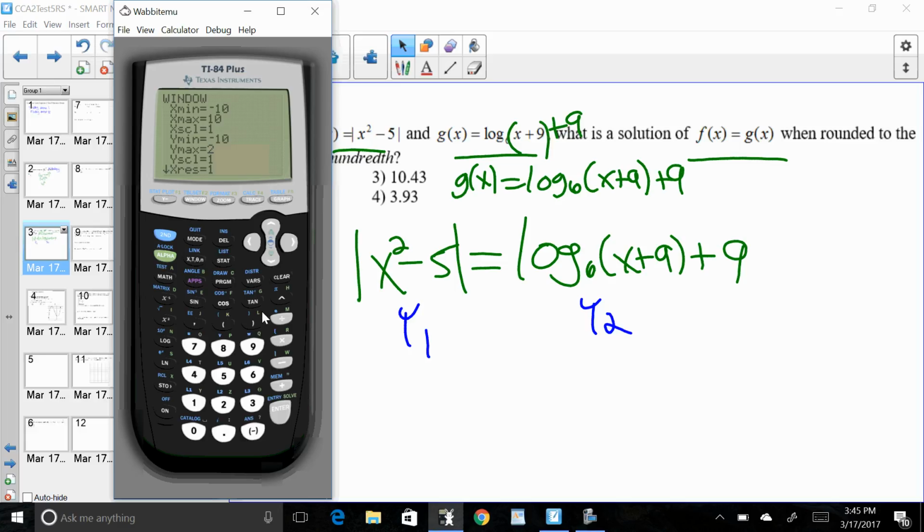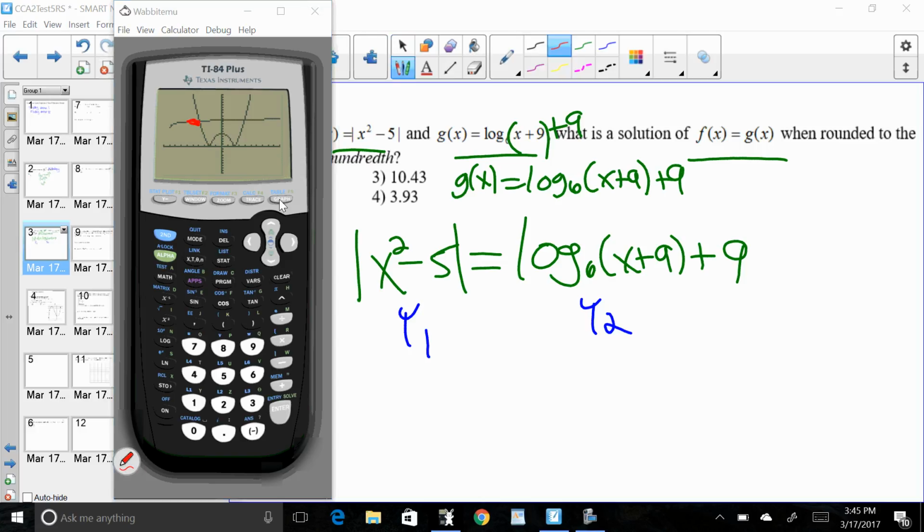So instead of 10, it can be whatever you want. Let's try 20. Let's see how that looks. I'm going to go back. Whoops, that was 2. So let's see if 2 is a good idea. 2 is an awful idea. So let's go back to window, and let's change that to 20. Let's look at this graph. Ooh, that one looks nice. And I can very clearly see my points of intersection. If it looked like they were going to intersect again, then I might need to adjust my window more. But it is very likely you're going to have to adjust your window.